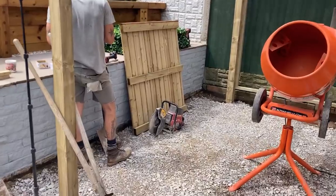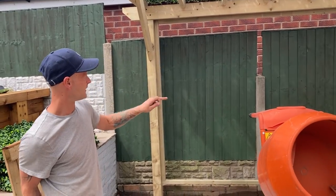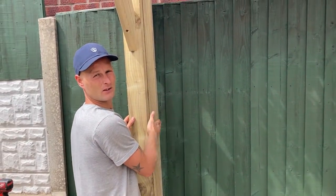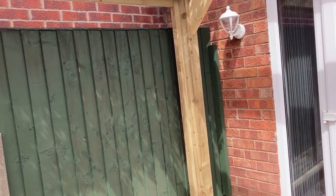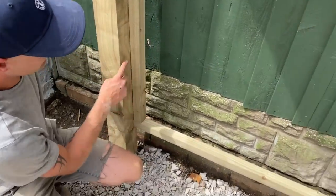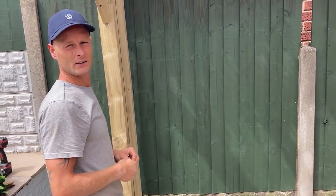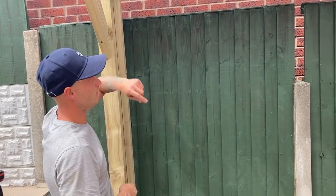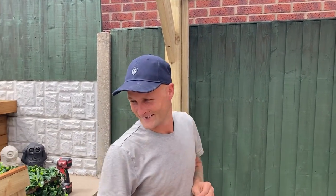And then, what we are now, we are going to make the lattice for this back wall. So what I've just done here now is screwed some 50 by 50 batten, tanalised batten, to here around the edge. And all we're going to do is start it from here, 45 degree angle all the way across until it finishes up yonder. And then, in fact, no, we won't start at the bottom. We'll start at the top, actually. Yeah, that'll be better. That's what we're on.